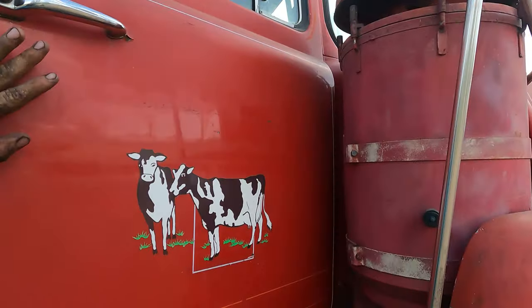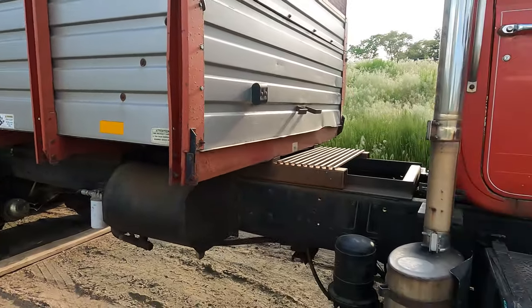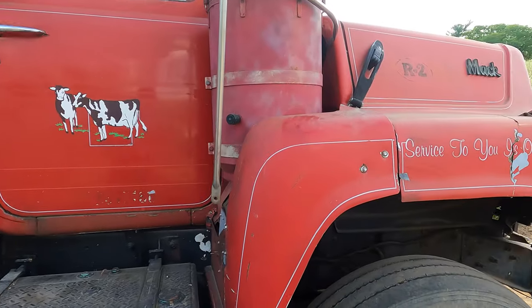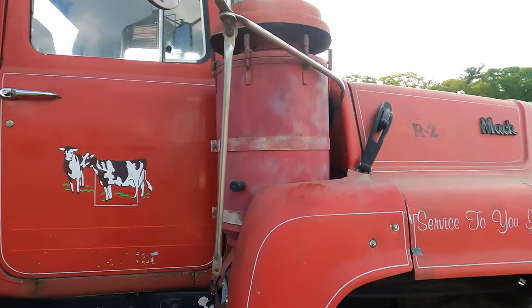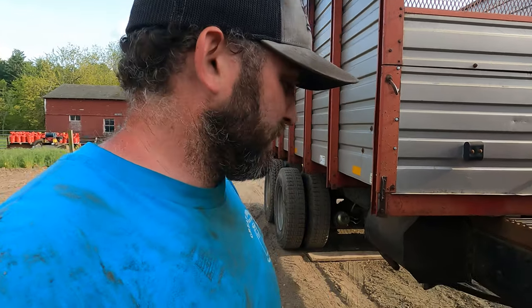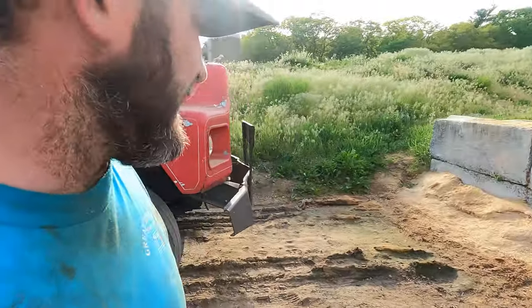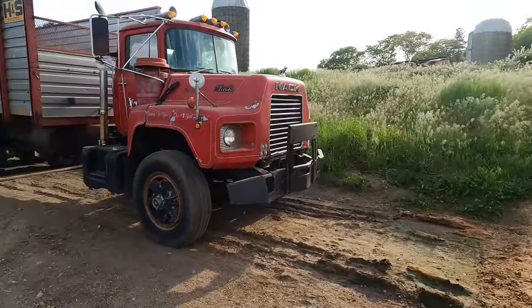So, greased it, oil change. Oil actually looked decent inside of it, but I want to keep this motor running for a while. Got some work to do on the back. Check all the tires. Otherwise, that's ready to run.